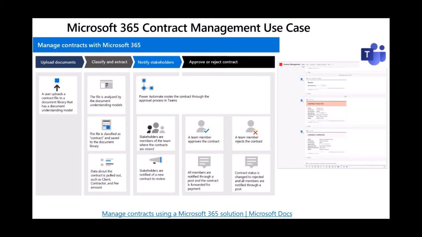But the challenge organizations have is working out where all this stuff is. And then deciding whether or not they have to bring it all together in a single container, like a document library, to make this work, or whether they can allow their platform to grow organically and just have things being classified on the fly, irrespective of how they're put in. So there's a bit of work to be done underneath that to look at what the right solution is, because in many cases, the idea of having everything in a single document library is a little bit idealistic, and you don't want to overinvest in automation behind the scenes that's just moving all this stuff around.